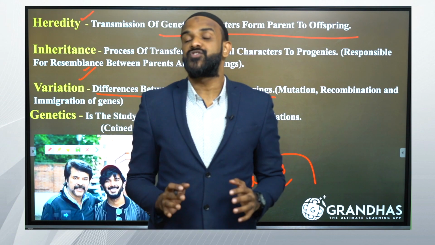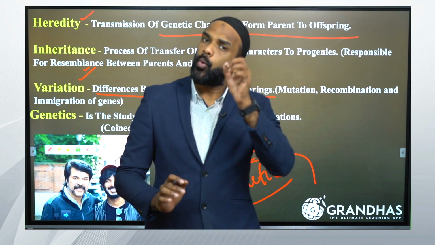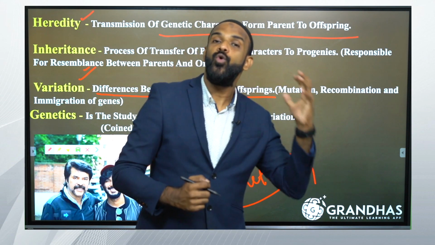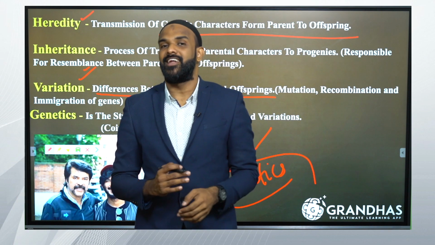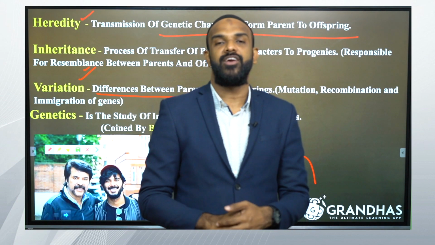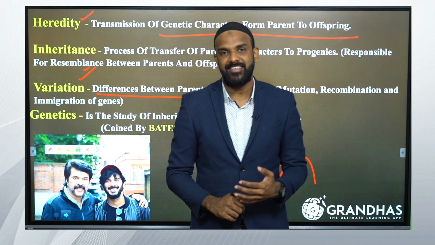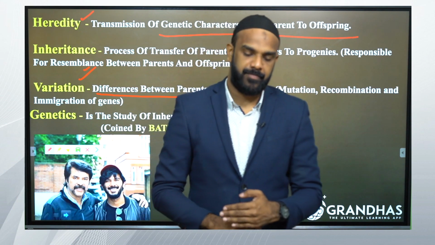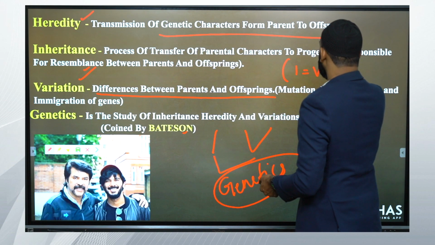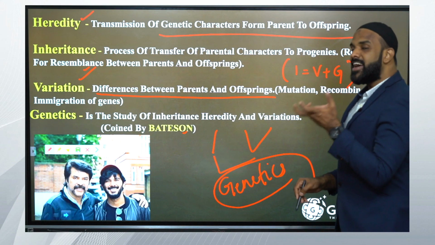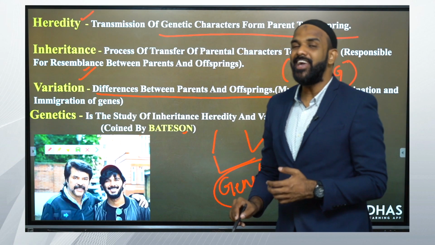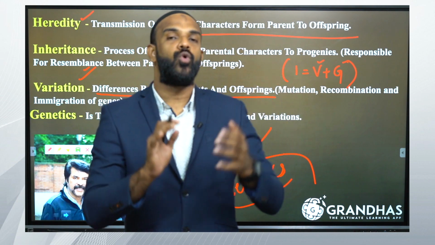Now, when you are studying for the NEET examination, the one thing you need to specify is the coinage names. You need to learn who coined a term. The great biologist Bateson coined the term genetics. It is an often repeated AIPMT question. So who coined the term genetics is none other than Bateson. The last point to be noted here is there was a question like this: inheritance can also be comprised of variation and genetics. So I is equal to V plus G is a point to be noted over there.